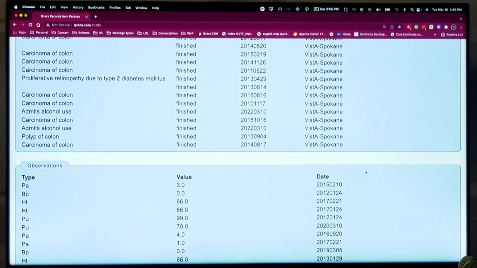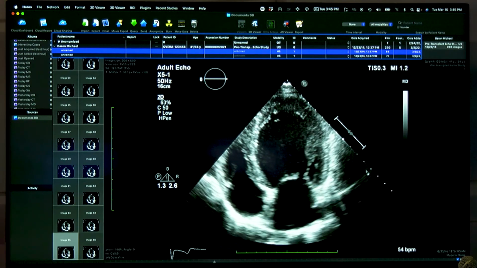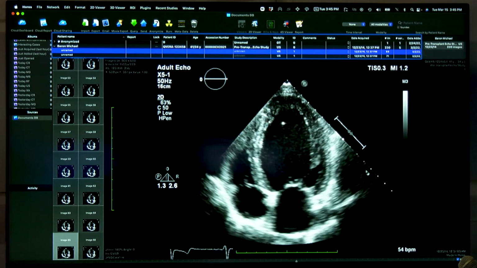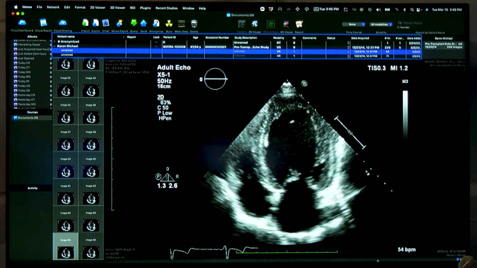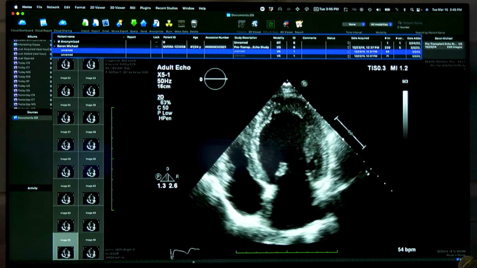At this point, because he's come in with chest pain and his EKG is abnormal, he's also had a prior heart attack. He's got swelling in his lower extremities. He's got increasing fatigue. And he's also having difficulty breathing, especially at night. So with that, we go ahead and order an echocardiogram. That echocardiogram is performed, and the modality is then able to send the DICOM file over to the Qvera interface engine.